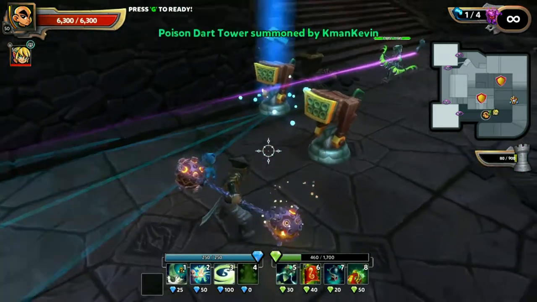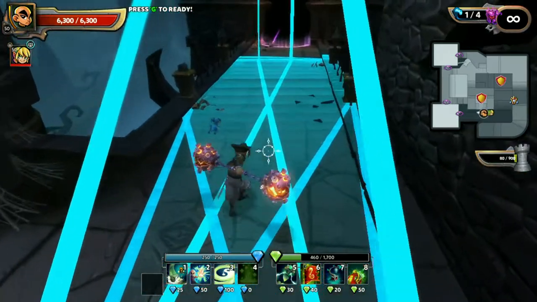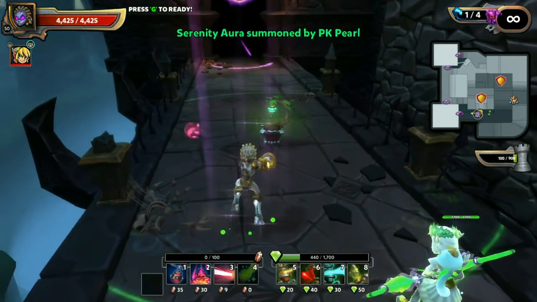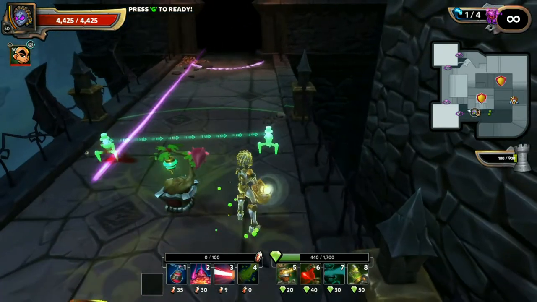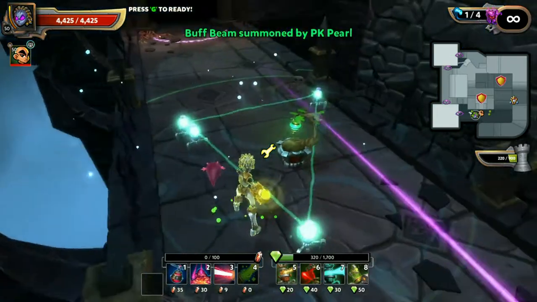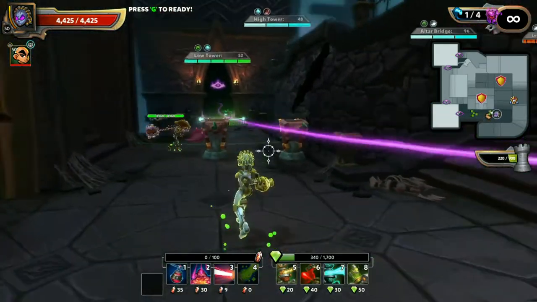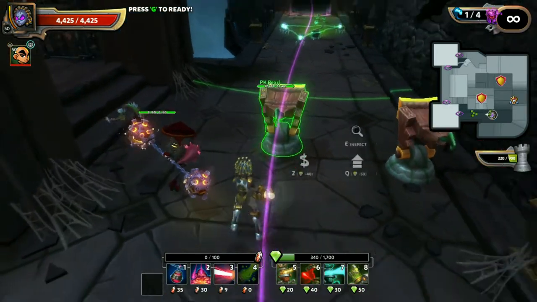Both of us have split mana here, so I'm trying to think about what's going to be the best build. Keep the mana for right now. Check this out here. Get rid of your aura. Oh, you got a better one? Yeah, just check it out. Sell it. There you go. Okay, yeah, that one's a lot better. We'll leave that for right now.